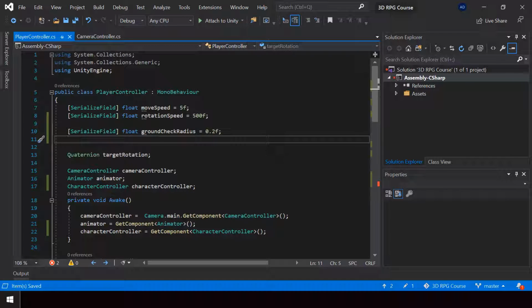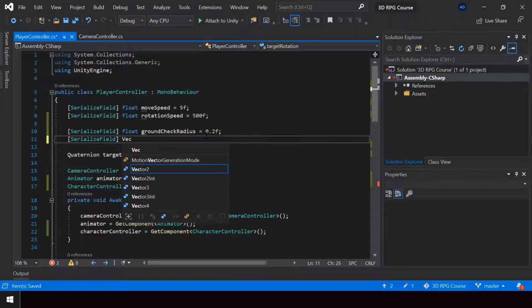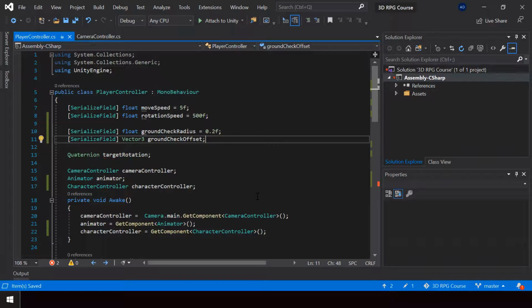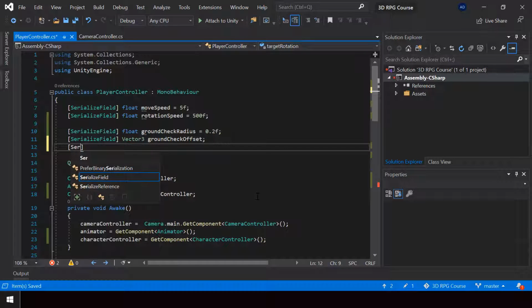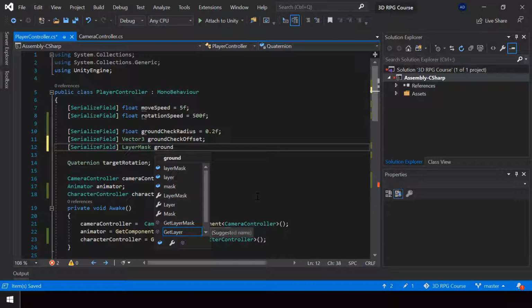We'll be using the position of the player itself, but it would be nice to add an offset to the position. So I'll create a vector for the position offset. All right, let me call this ground check offset. Next, we also need to define a variable for the layer mask that we need to check. So I'll create a layer mask over here and I'll just call it ground layer.